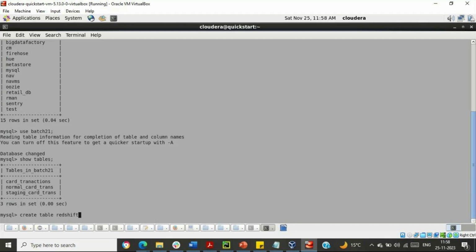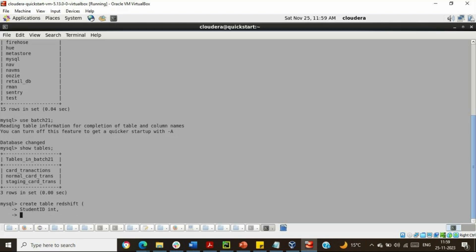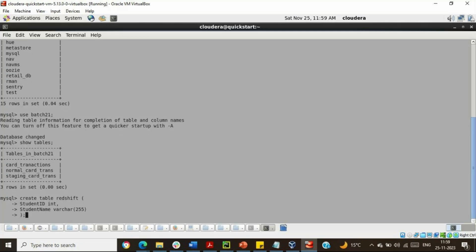In the table I can give student ID, which is of integer type, and student name, which is varchar.